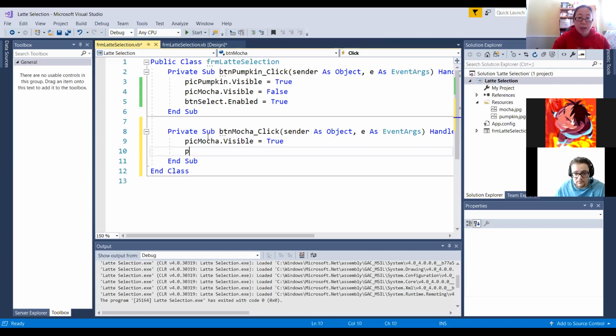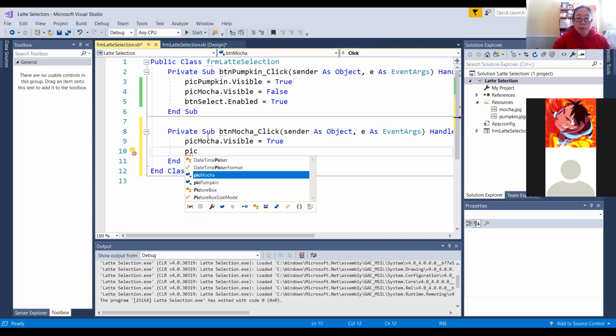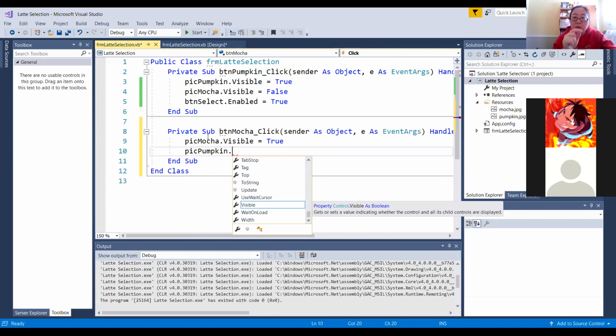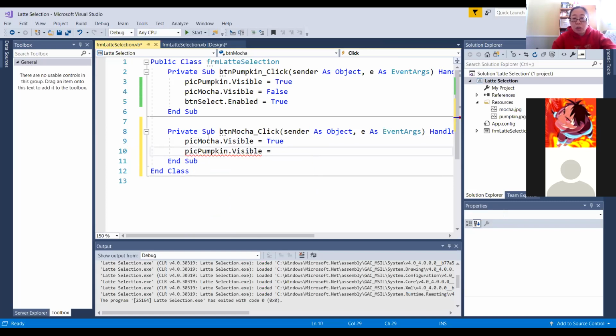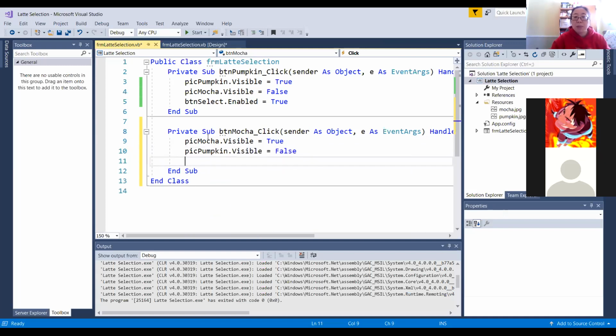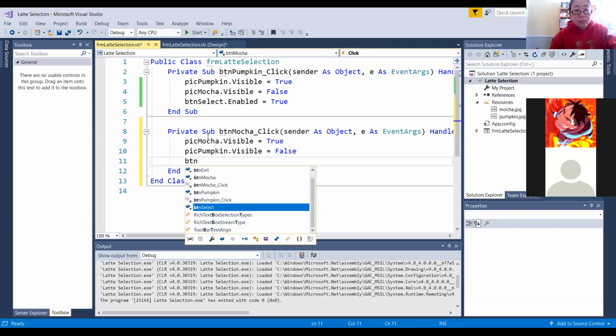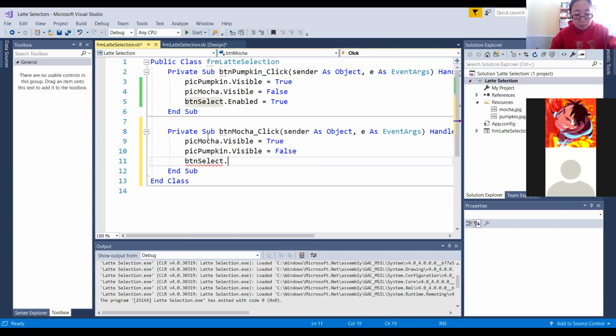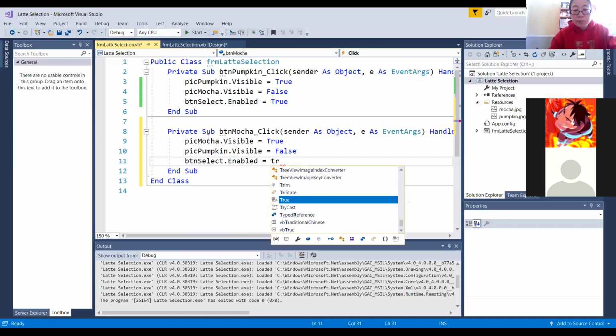And I'm going to hide my pumpkin picture by doing picture pumpkin, using dot notation, the visible property equal to false. And my bottom select will stay true: enable equal to true.